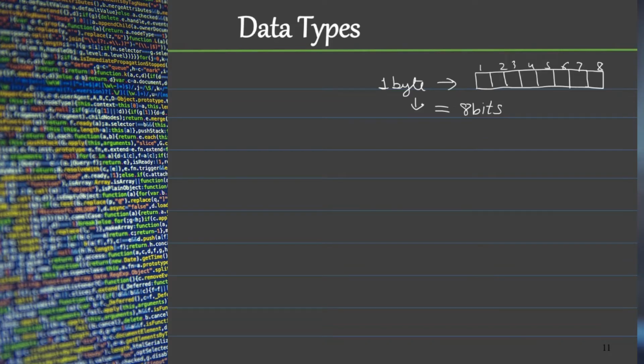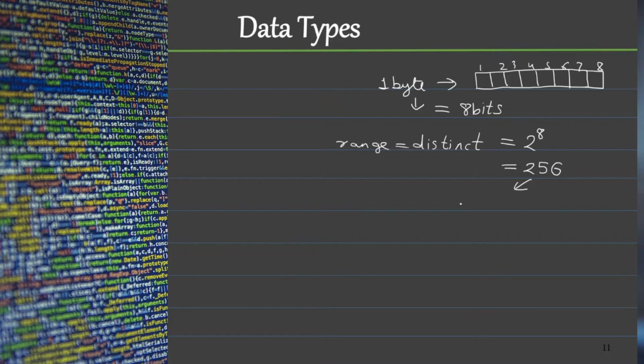And if you remember from the memory class, how can we find out? If you try to find out the range, and range is nothing but distinct values. So how can we find out the distinct values? It is nothing but 2 to the power 8, because we have taken 8 bits. And if you calculate 2 to the power 8, it will come out as 256. So how many distinct values can it store? 256 distinct values it can store.